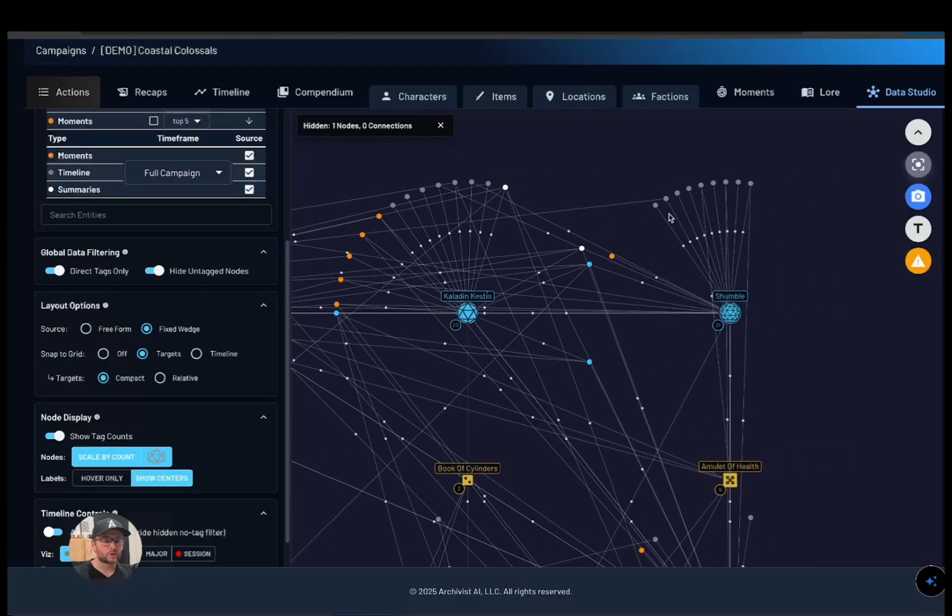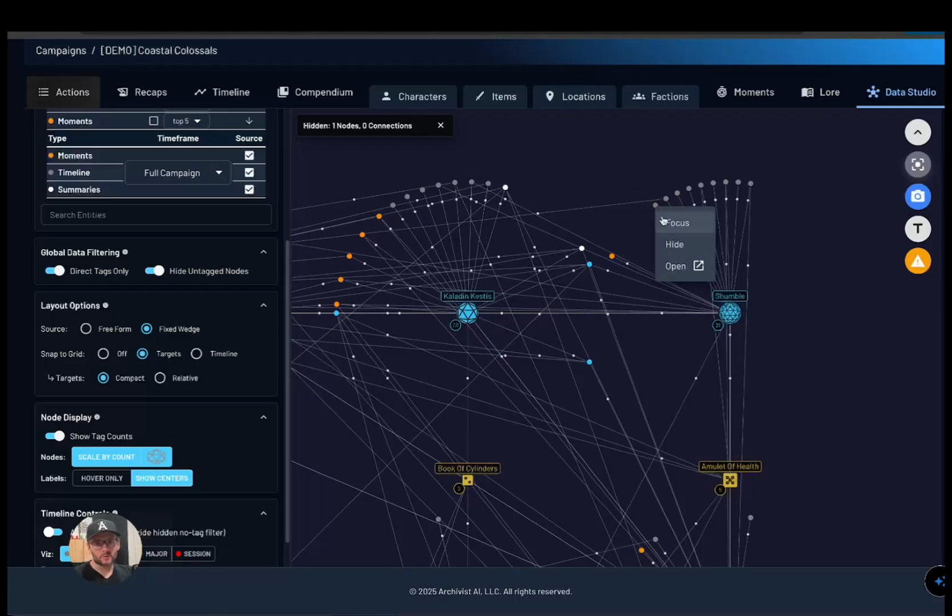I will say we are showing nodes and entities that are tied to session reviews. You're not able to actually look at the timeline until you review a session review. So if you were to click on one of these steps, for example, that is part of a session waiting for your review and approval, it'll take you to that session review. You can go ahead and review it, approve it, and all that, and the navigation will work as you expect it to. So those are the right-click actions.